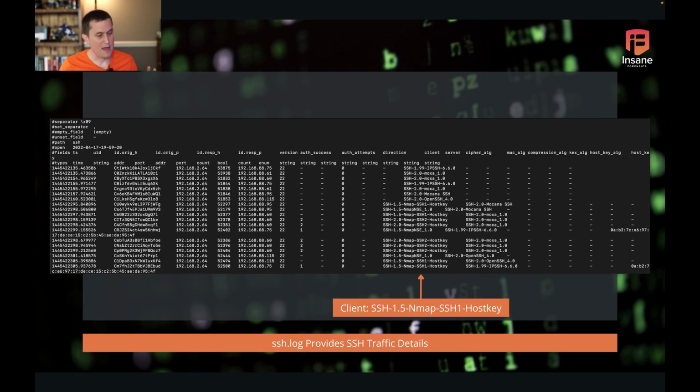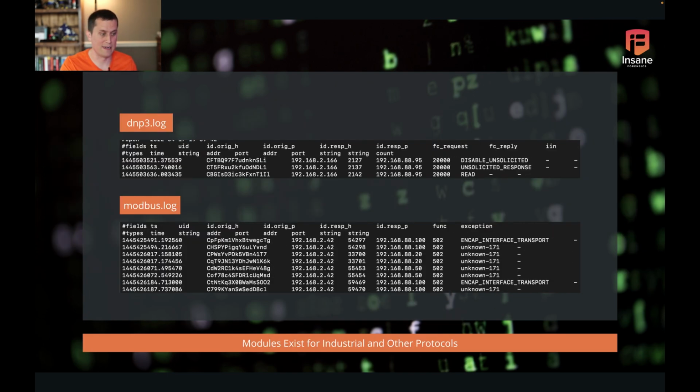SSH.log, again, interesting artifacts in there. You can see your client and server user agents. And here we have another nmap user agent key. So just by looking through these logs, you can really understand what's weird in your environment or what's going on. Also looking at this, you might see the Moxa. So Moxa 1.0, it's kind of halfway down towards the right there. Those are actually industrial devices. So by this too, you can see both malicious things like, hey, nmap's in here, but you can also say, hey, I have Moxa, which are industrial switches out in the environment. This again can help with visibility among other analytics.